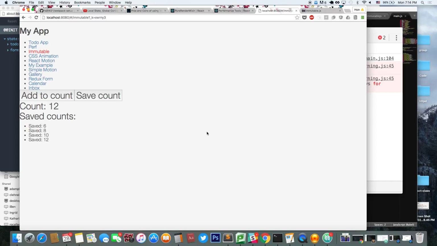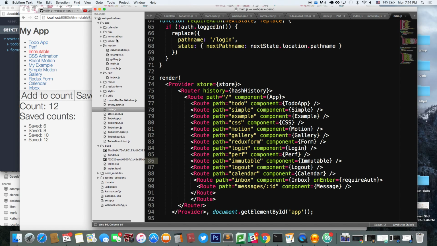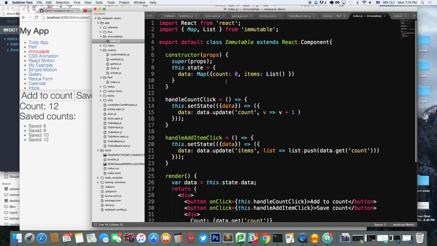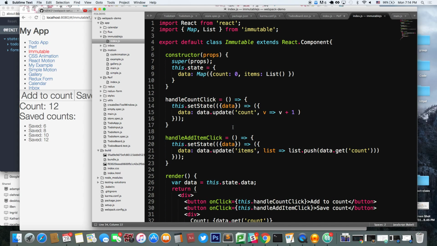So yeah, it's nothing special, right? We can do this in our third class, but under the hood, this is an immutable structure, and every time you update the count, a new object is created. So if you do any comparison here, it'll be very fast. If you want to do a shouldComponentUpdate somewhere in here and do some comparison between this state and that state, it's going to be super fast because React doesn't need to look deep under the hood about what's changing or not changing. Okay, so that's performance.